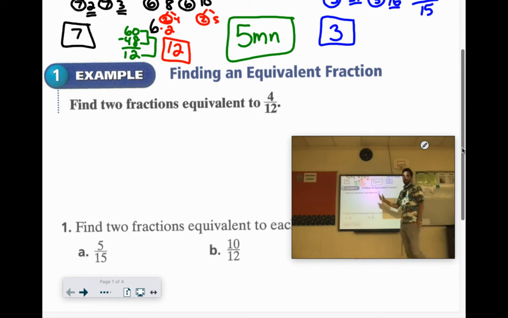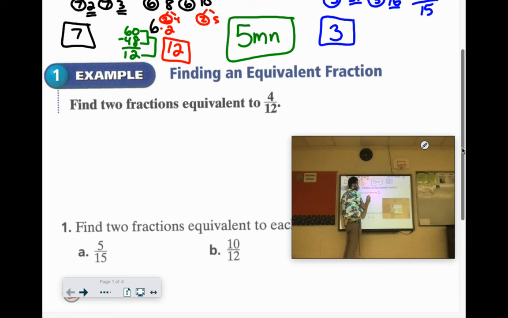Equivalent fractions are fractions where if you simplified them, they would come out to the same fraction. Or if you turn them into decimals, they would come out to the same decimal. So you can change a fraction however you want. As long as you're multiplying the numerator and denominator by the same number, or dividing the numerator and denominator by the same number, you're good. It keeps it balanced. So if we were writing an equivalent fraction for 4/12, I'm going to take it to the simplifying way, which is get it to the smallest numbers you can. So what goes into 4 and 12? I know they're both even, so I know that 2 goes in there.